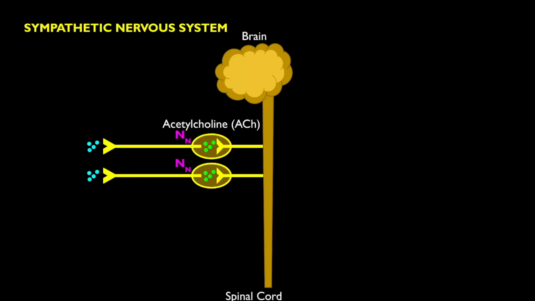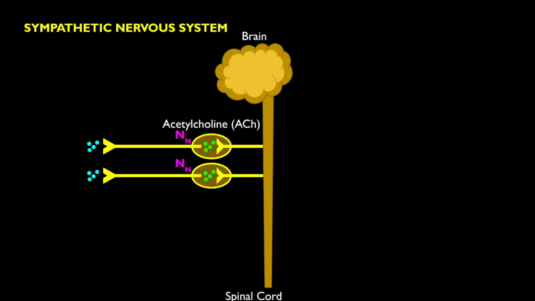Now, an important distinction that we need to make is the ganglion, in case of the sympathetic nervous system, is actually located close to the spinal cord. What it means is that the preganglionic neurons don't have to travel a long distance before they actually relay. So, in the sympathetic nervous system, the preganglionic neurons are actually short, but this would mean the postganglionic neurons would have to be quite long because they have to travel a long distance before they can relay in the effector organ.